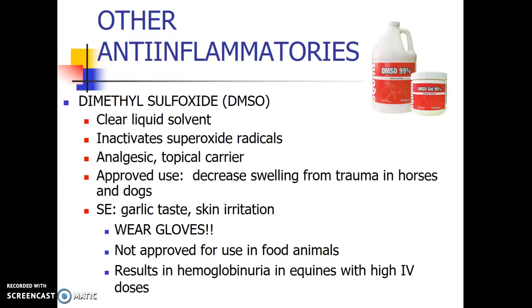But it will cause skin irritation sometimes. So it has its own side effects of doing that. Because it goes across the skin, we want to wear gloves, and you want some substantial rubber gloves in using this. And furthermore, you would prefer to apply it with some kind of swab or something like that, so that again it's going to be reduced from touching even the gloves. So you want to really think about how you're administering this.